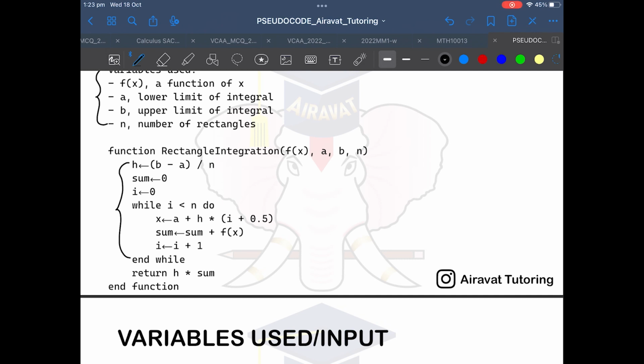Now, I haven't seen pseudocode in Exam 1, so if I'm blind, just write in the comments that I have missed something. But I've only seen that in MCQ for Exam 2. So what they do is they give you something like this, and then they expect you to work something out based on this code, and then just select the answer. So it's pretty standard questions.